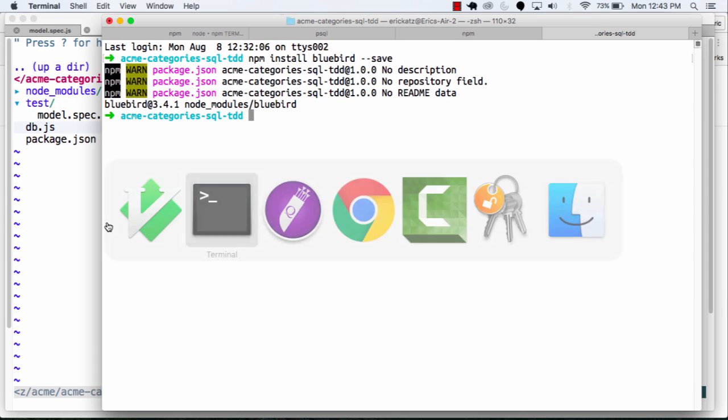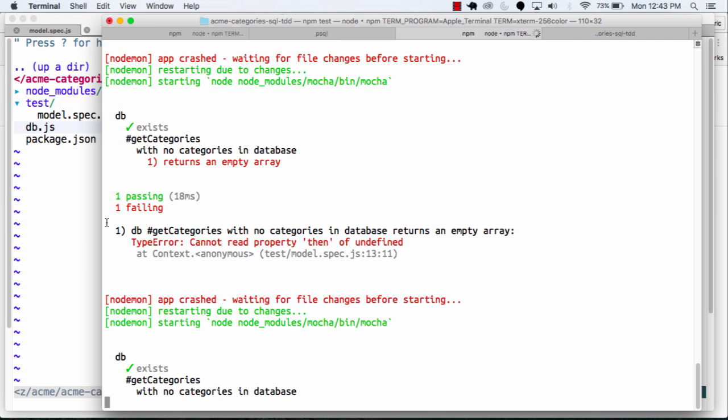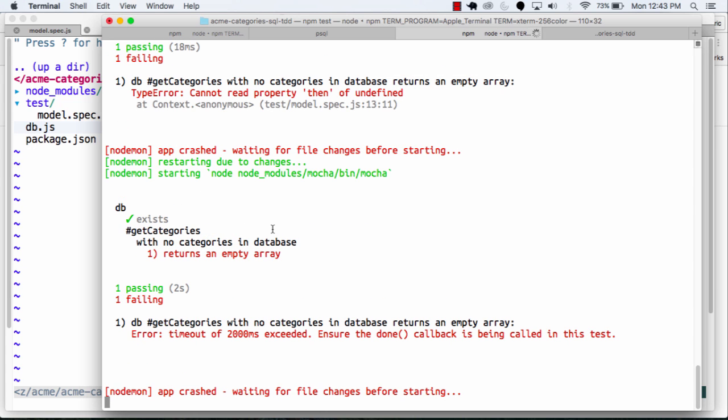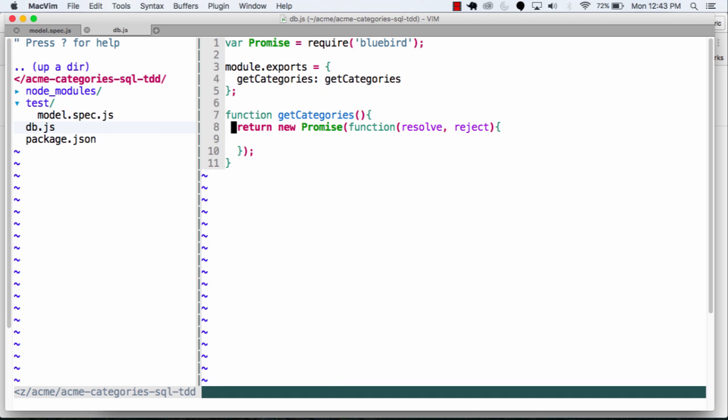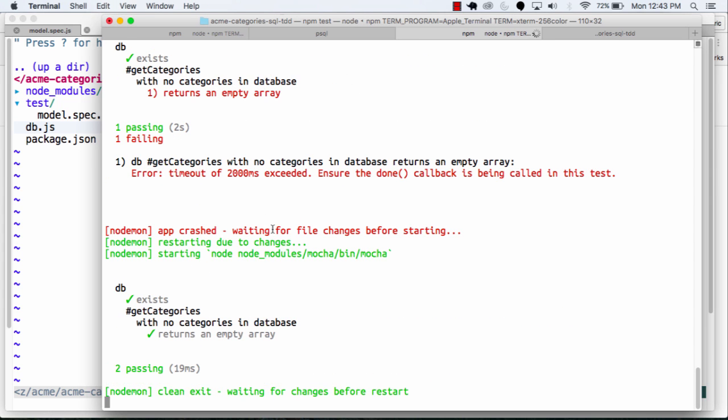If I go to run this now, what I should find is that that's fine. I did return a promise, but I never resolved the promise. So now I'm just going to say, hey, look, I'm going to resolve, and I'll resolve an empty array. Okay. Now that works, but it's not really the results that we expect to get. We really expect to interact with our database. So how are we going to go and do that?